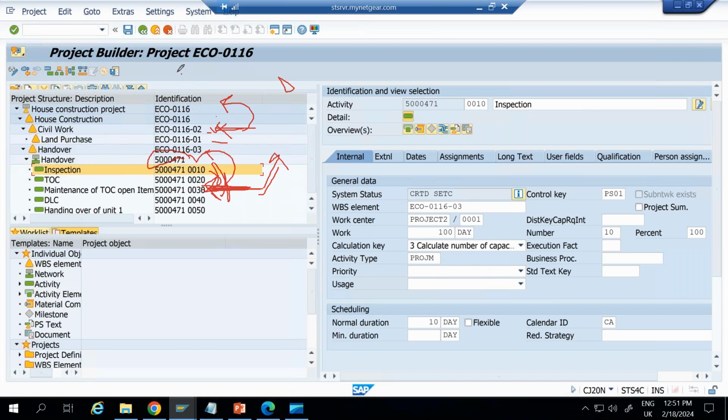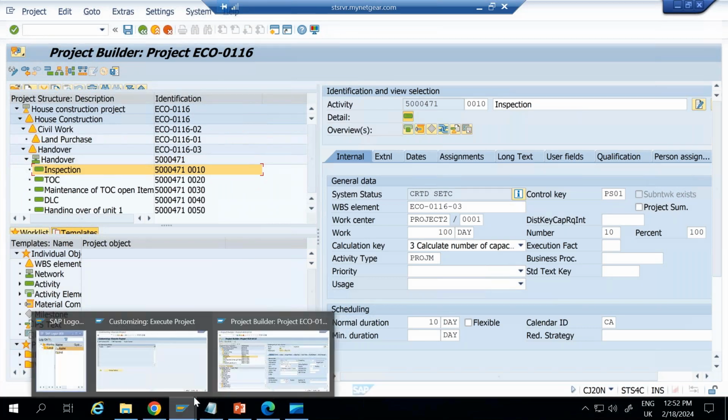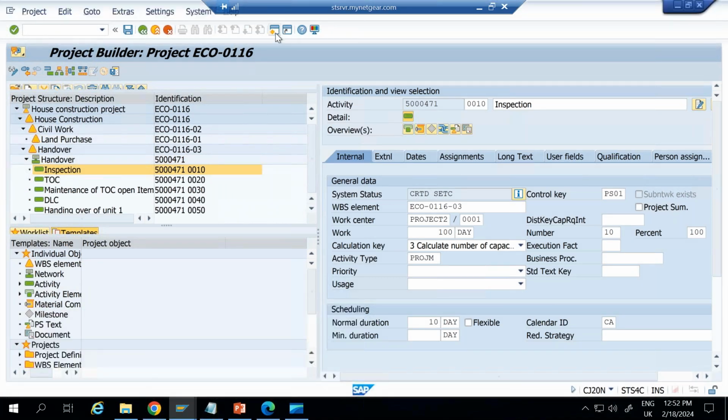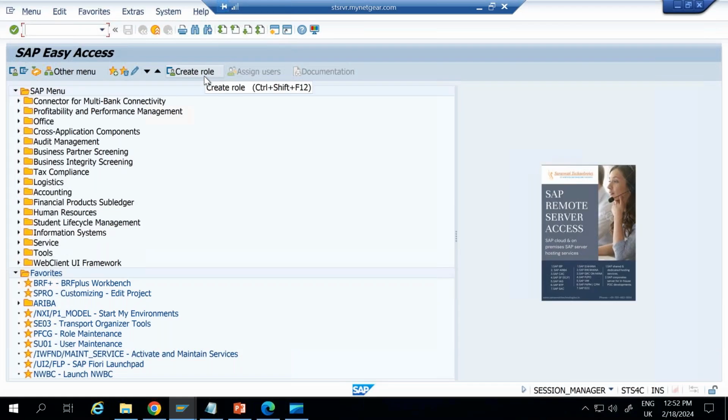Okay, so this is just the gist of the project system here. It has a very lengthy process. This is just one idea. Okay, so here in ReFx, let us understand how you can assign, and then I'll go through a complete cycle of business transactions to show you here.